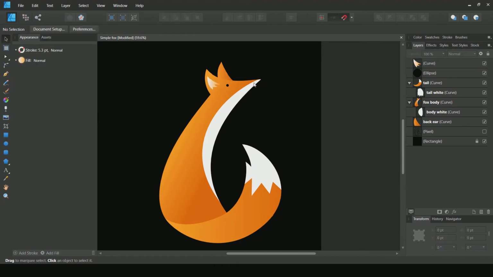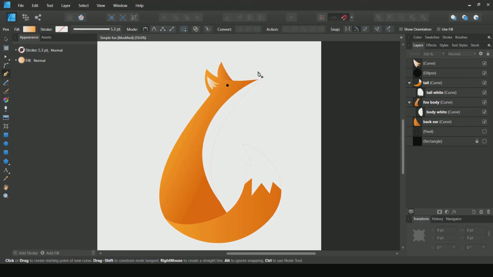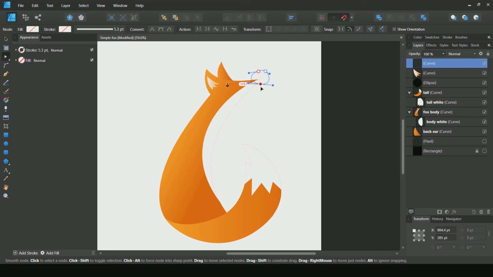Now it's time to create the nose, and let's hide this background layer and create a nose using the same pen tool. Just a random circular shape would be enough. Okay, that's it.